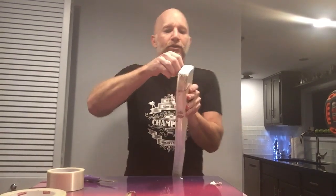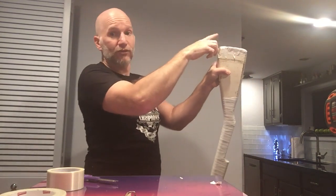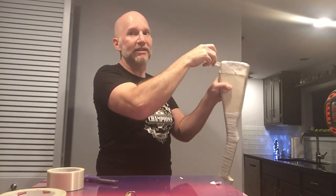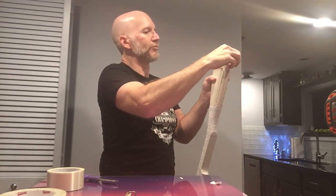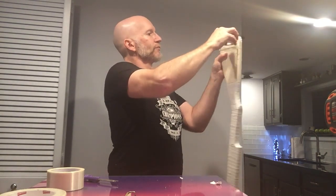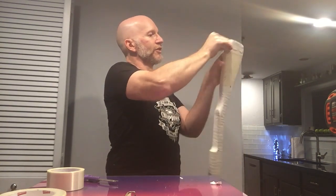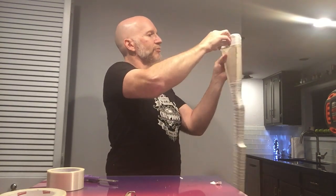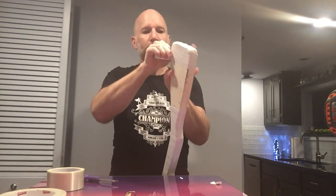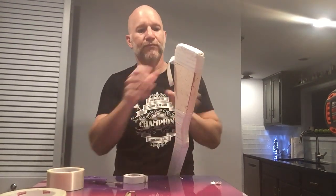Okay, and now you can do an overlapping wrap around. Now, again, whenever you get to that part of the pad, don't try to pull it up and try to cover that part of the pad. Let the pad stick out over the tape. Trust me. All right, overlap, overlap, and work that down until you've covered the fiber tape. Again, this is just cosmetic. All right, pull out a little bit extra, give it the cut.